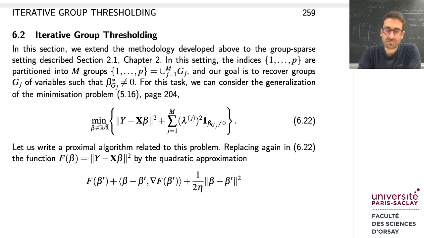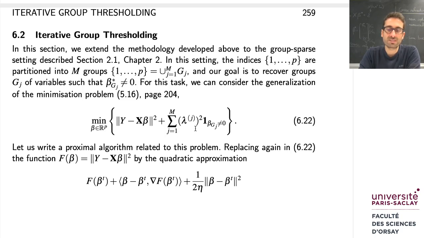So if we look at the minimization problem, for the model selection, what we did, we were penalizing by the number of non-zero groups. So if you forget about this lambda square here, you just take the sum of the indicators, you have the number of non-zero groups. And classically, we add a lambda in front of it, and you penalize by the number of non-zero groups. Here, we will use a slightly different setting, so we just generalize a little bit by taking some values that can depend. So the lambda will depend on the group.